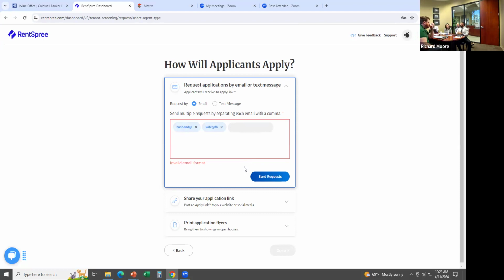And when they receive the email, it's gonna say something about please log in and complete the application. So they have to create a login. Is it gonna come from us, like the link from the email, or? I believe it's gonna come from Rent-Free, but it's gonna say that you sent the invitation to them. And then they create a login, and once each of them logs in, they fill out the application, pay their credit report fee, and then it's gonna run their credit report and so forth. And then it goes straight back to you automatically, so they don't have to send it to you. Right, so then Rent-Free notifies you as the agent, hey, so-and-so's application is complete, you can log in and download the PDF.